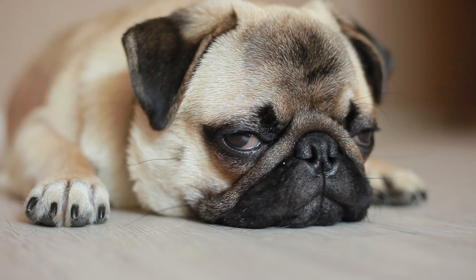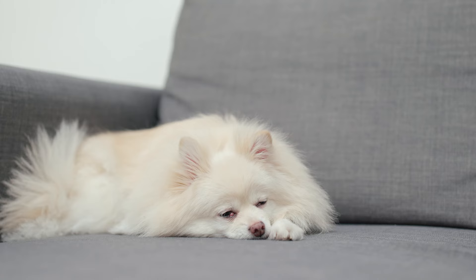Number eight: lethargy. Your dog is smart and it won't take long for them to figure out that when they move around a lot, their joint pain can increase. They can quickly become very lethargic and not want to move around because it feels better when they're still — staying in one corner, under a chair, or in their bed. Older dogs generally have less energy than when they were young, and when you combine this with reduced energy levels and inflammation or pain, you have the perfect recipe for a lethargic older dog.